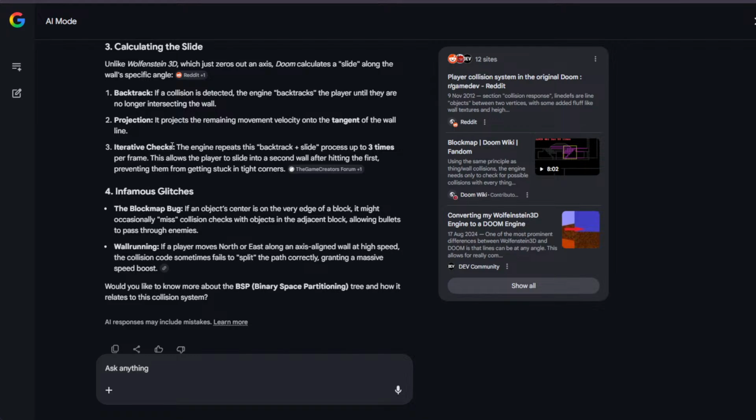Iterative checks. The engine repeats this backtrace slide process up to 3 times per frame. This allows the player to slide into a second wall after hitting the first, preventing them from getting stuck in tight corners. What?